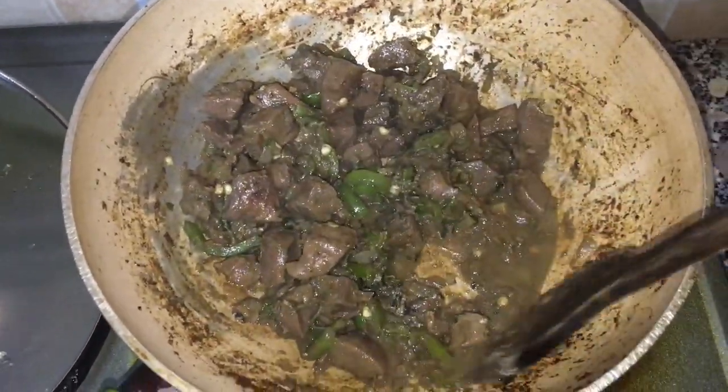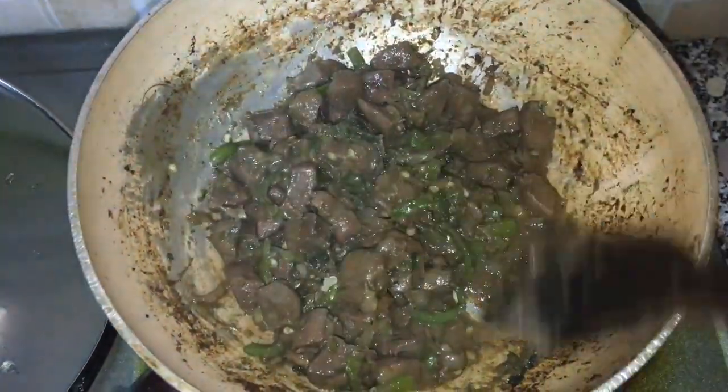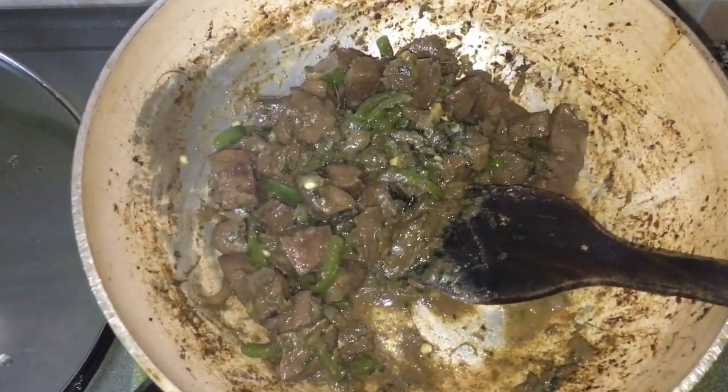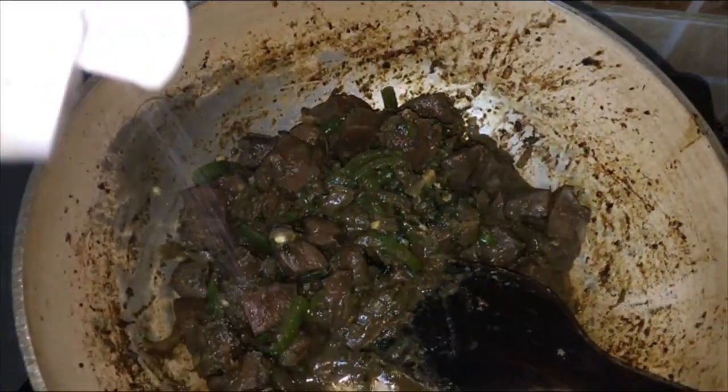Once you cook it, then the last part is to add salt, and if you want to do some garnishing, you can do it with coriander or anything that you like. So add salt to taste.